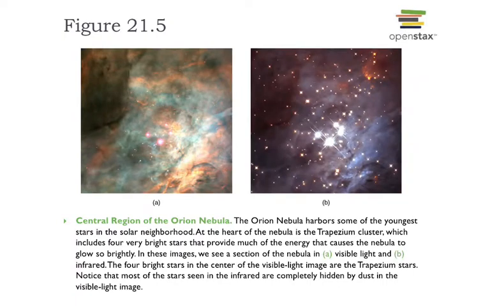And in the central region of Orion's nebula, again, you could see all of the gases on that left image there that we don't detect with visible light. So looking at it with infrared here, we're able to start seeing a lot of those stars that have already formed in the background.